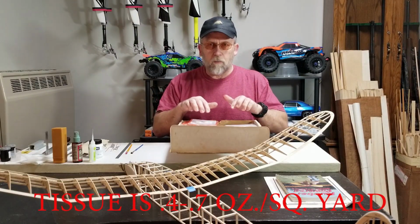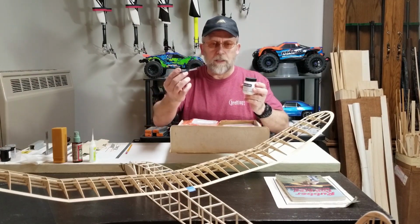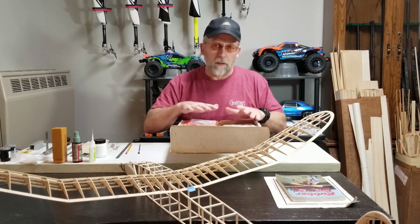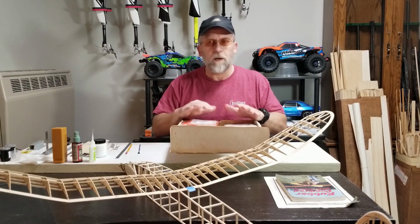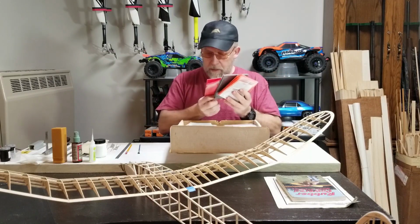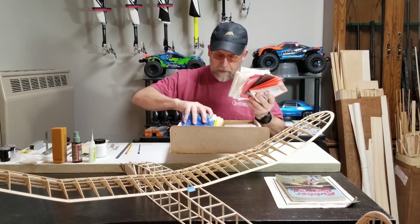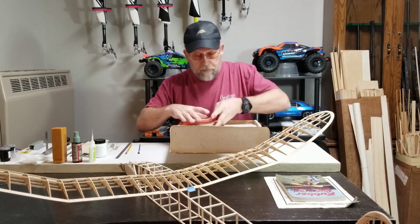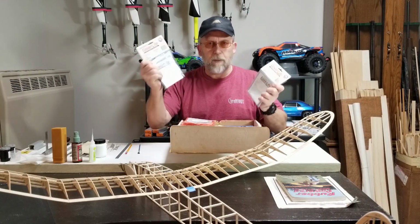Both of these are 1 ounce per square yard. You have to use balsa lock and a brush and apply it to the frame to adhere it. I also think the light span is a little bit closer to the look of tissue. It's a little bit flatter color. Cover light's a little bit shinier. Color choices, I have orange, olive, red, white, blue, yellow, and a classic cream color. I have about the same choice of colors with cover light, with the addition of black and silver.